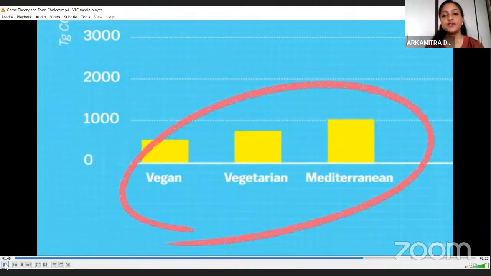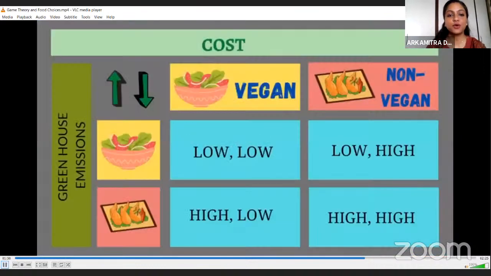Now, how many of you here think that going vegan is then the way forward, that that is the best thing that we can do for our environment, and all of us should try and move towards a more vegan diet? Okay, I did see a hand raised, I think. And some of you may not be very happy about it. I don't want to go vegan. I enjoy my food.